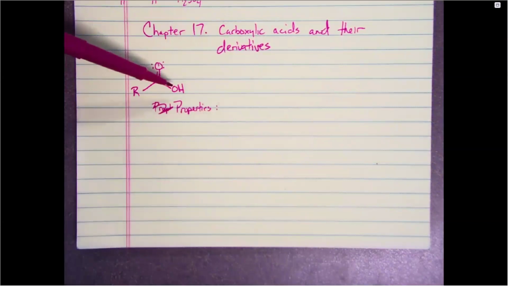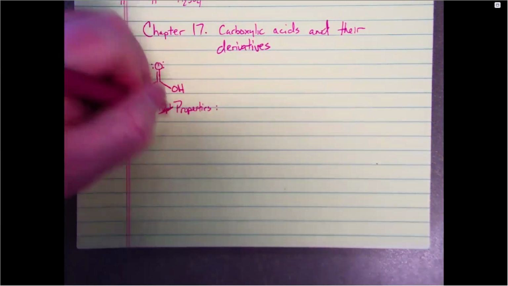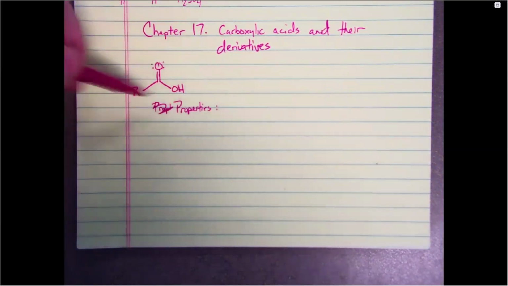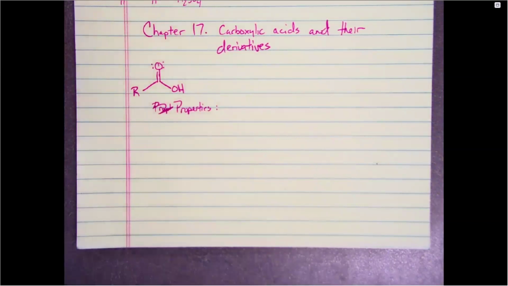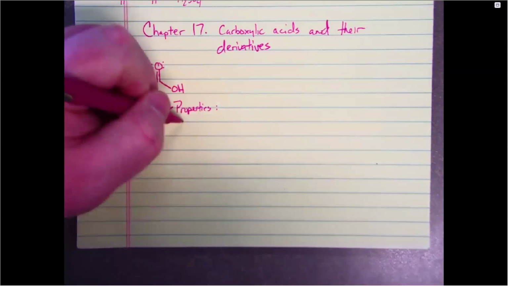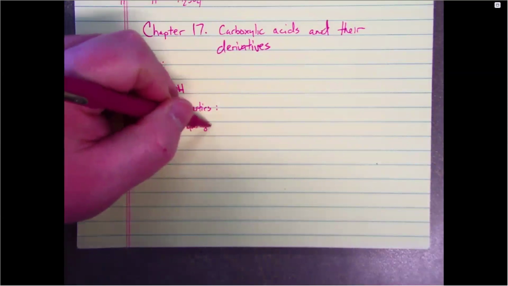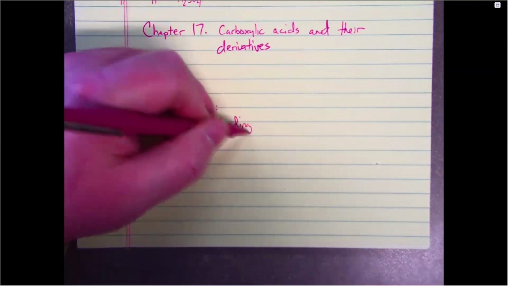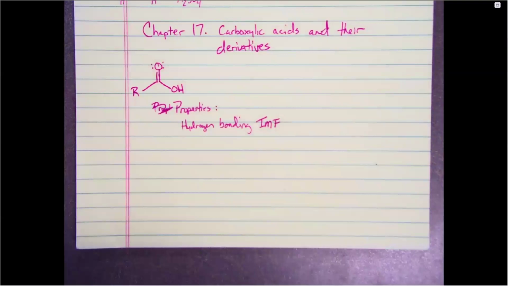First of all, the fact that the OH group exists in that functional group tells us that this type of functional group is likely to make a molecule very, very polar. All right, so small carboxylic acids are very, very polar. If we have a huge R group over here, it can be less polar. They are capable of hydrogen bonding intermolecular forces, because any molecule that has a hydrogen that's covalently bound to oxygen or nitrogen or fluorine is capable of doing hydrogen bonding as its strongest type of intermolecular forces.